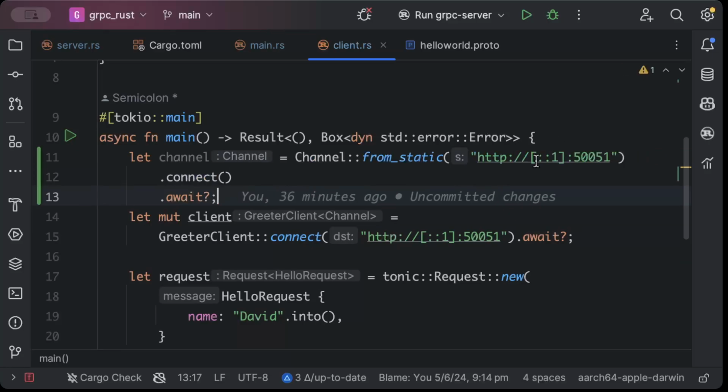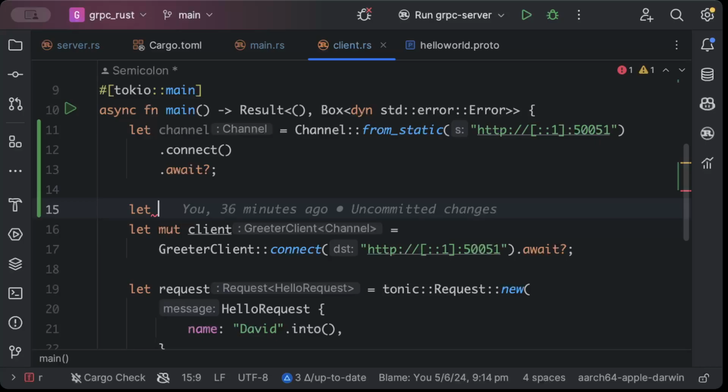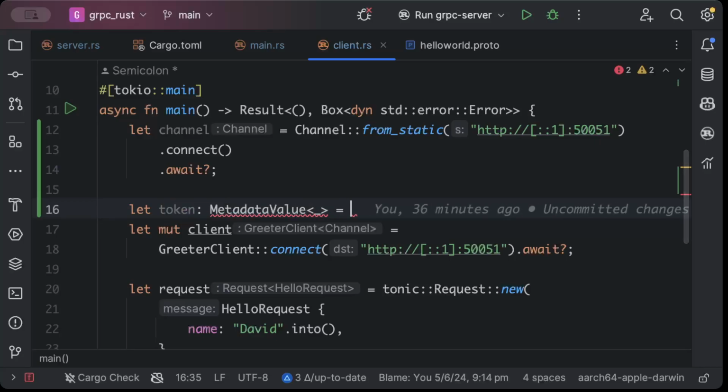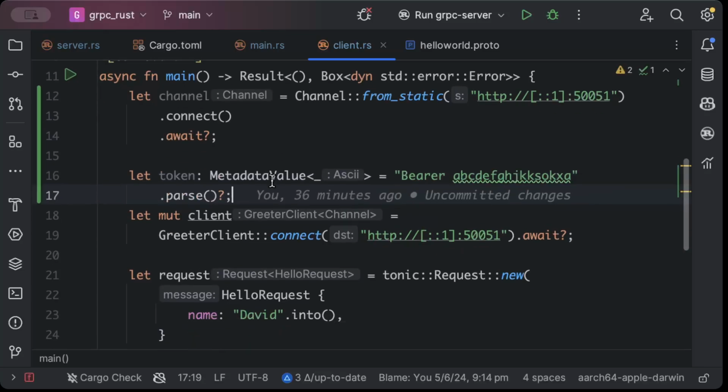And we'll set a token, MetadataValue from some, let's say, bearer ABCDEFGH, any token that you want to send, parse. So we have our token.